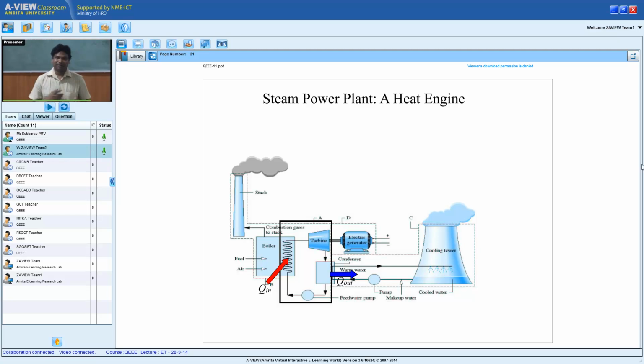Not only that, the moment I have to remove the heat from the system, then what should I do? I have to have a large infrastructure. All of you might have visited a steam power plant. There is a big hyperbolic tower. This entire tower is to ensure that Q dot out will happen. And I am looking for an innovation where Q dot out should be zero. That never happened. Over and above, I have to invest a lot of money to make sure that this Q dot out will happen without any problem. If that doesn't, then the entire cycle will stall. A system will stall. Very, very interesting.